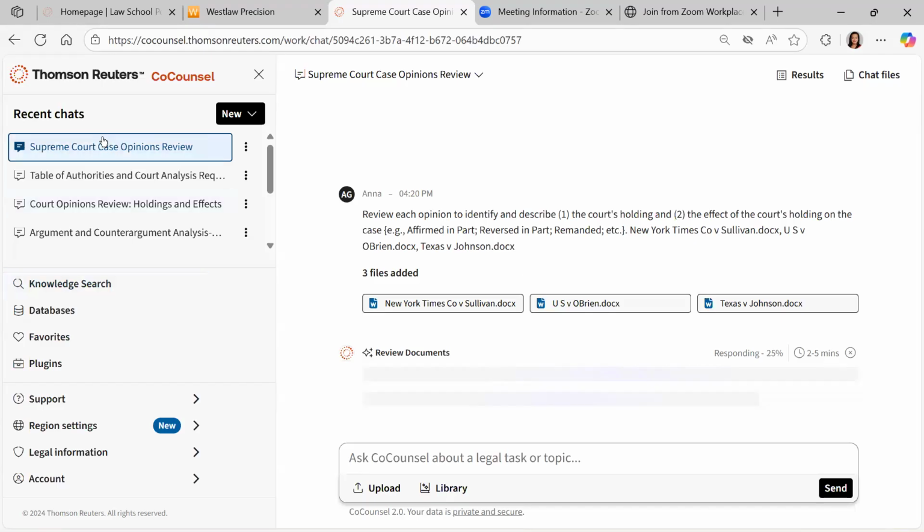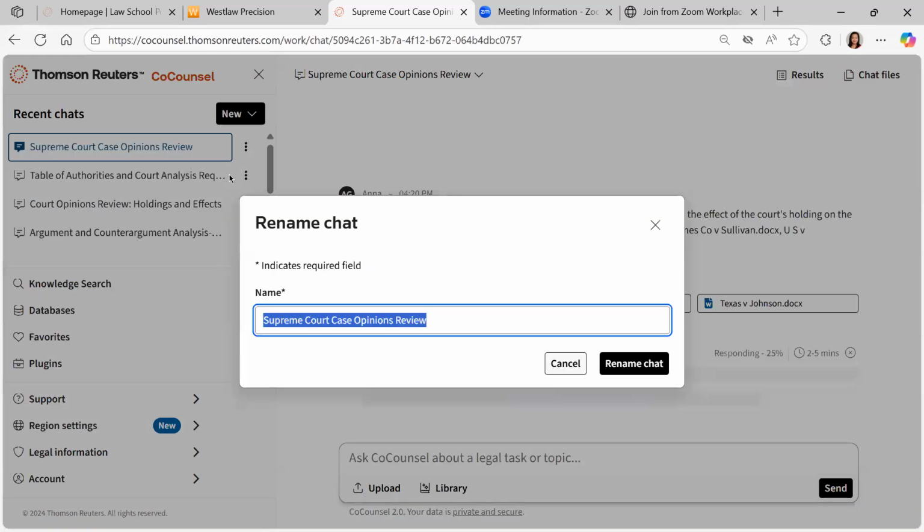I can see here in my chat over on the left side, based on the task that I selected in the library, it gave me a title, but I can change that if I wanted to. I can rename that. I could add something like, con law cases, New York Times, Texas v.